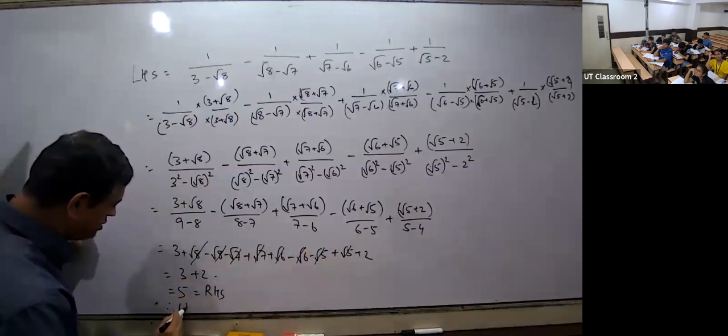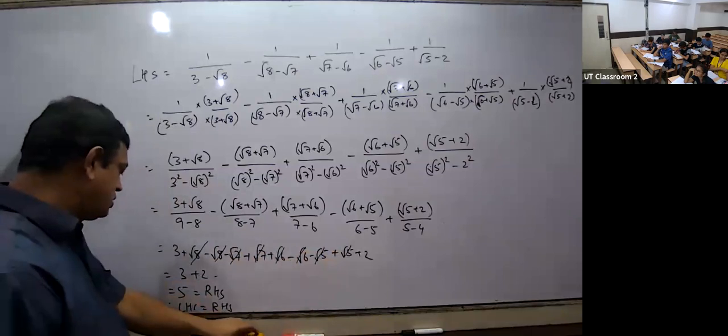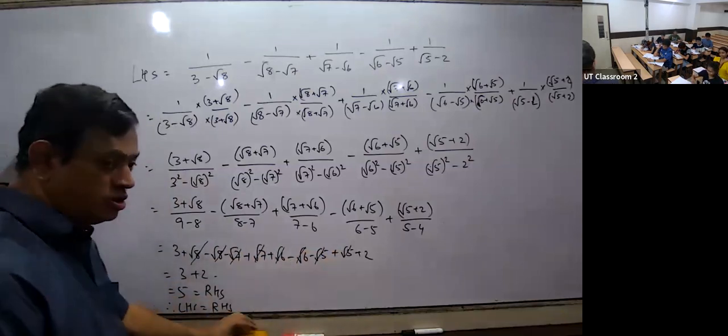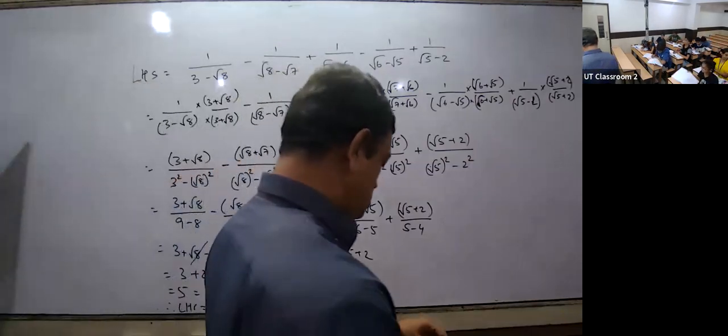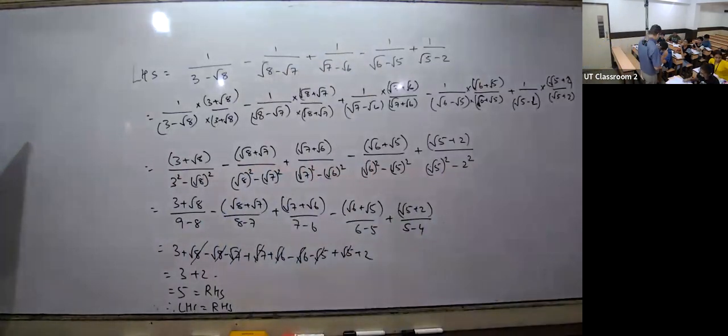Therefore, LHS is equal to RHS. This way you have to write the steps. I hope you all are followed. Yes or no? Yes. So write down. Check the step. You have to redo. You have to study yourself. Okay, once again, it's an important question. Lot of times it comes in the exam. It's either a 4-mark question or 5-mark question.